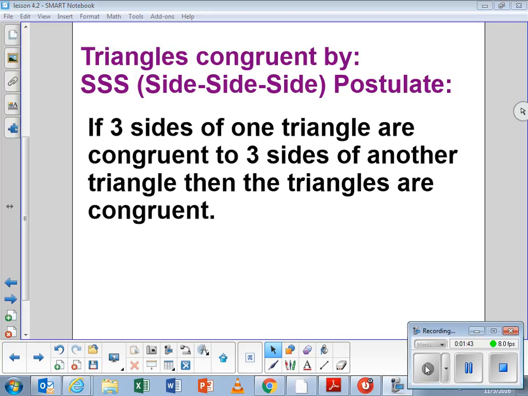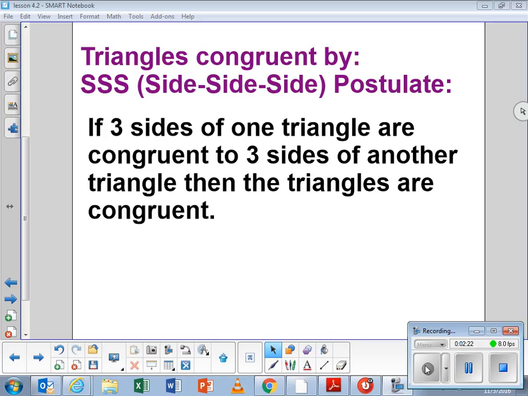So here's the deal. If I gave this group right here 3 sticks, one of them was a foot long, one of them was 1.5 feet long, and the third one was 2 feet long, and I said, go ahead and make a triangle and tape the ends together. And I come over here and say the same thing to this group, and they also had a foot, 1.5 feet, and 2 feet. And I gave the same to every group in here and said make triangles. Okay? And you held your triangles up. When I first look at them, would they all look exactly the same?